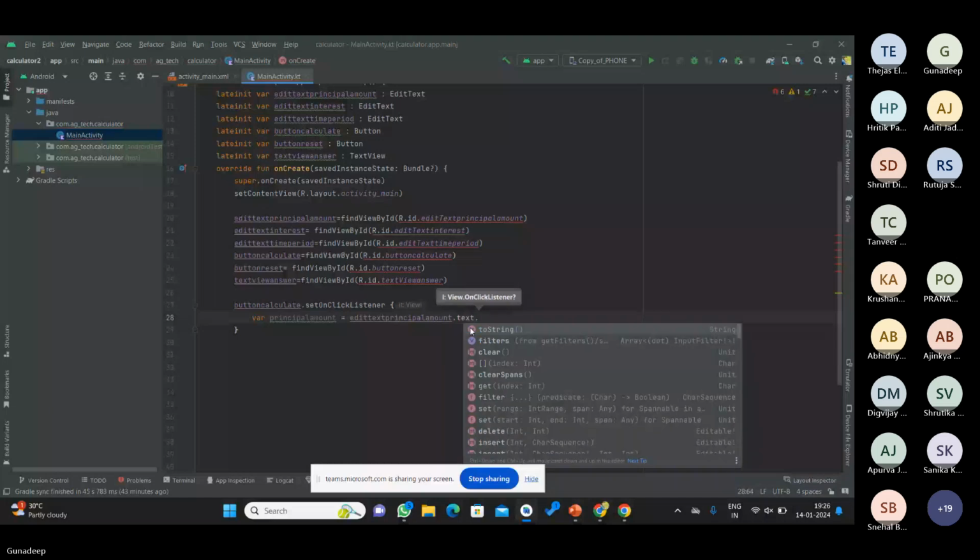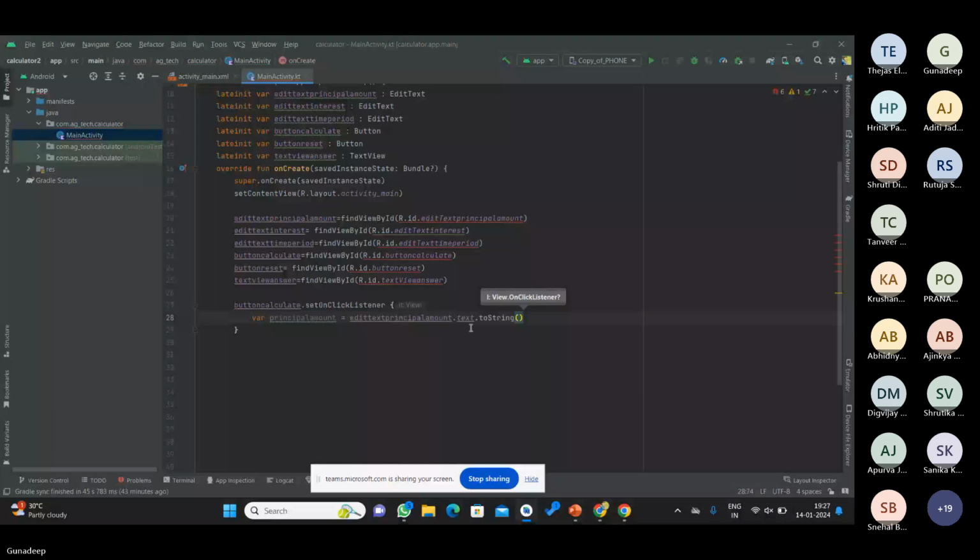So we need to convert that using the toString method. This is how we take the input from the user. After taking the principal amount, the same thing you have to do for the interest variable and then the time period, right? So the same lines of code.